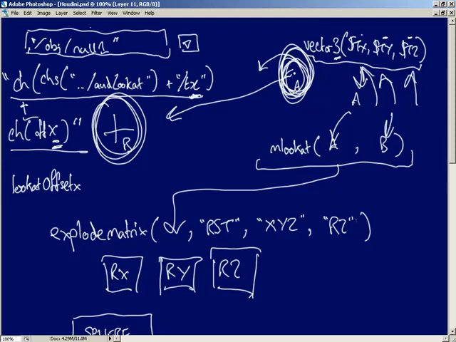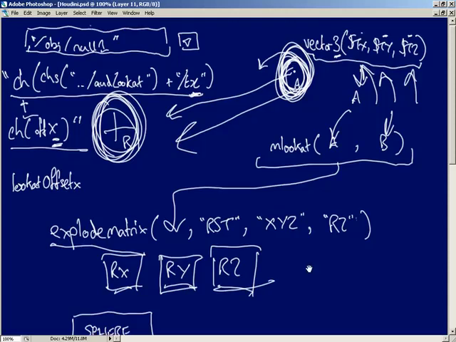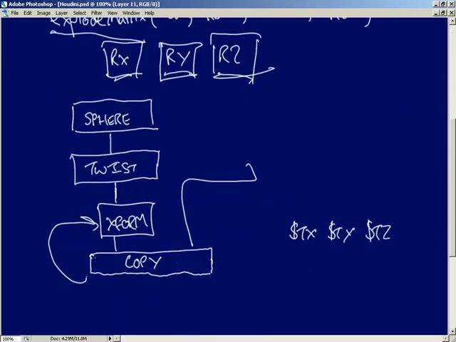This will return a matrix that makes this guy look at this guy, which we can then use explode matrix to pull out our rotation data, so rx, ry, and rz, such that down on the copy we can stamp rotate x, rotate y, and rotate z back to our transform, rotate our sphere before it's copied, and our sphere will look at our point in space. Excellent. Cool, so let's do it.